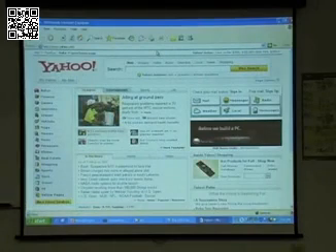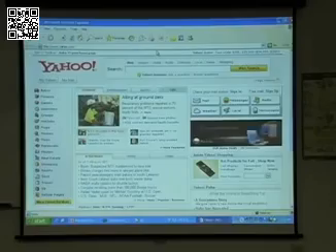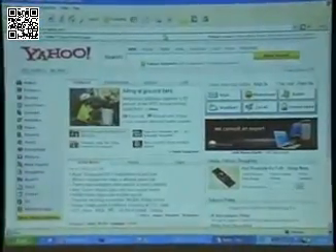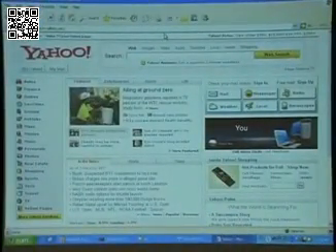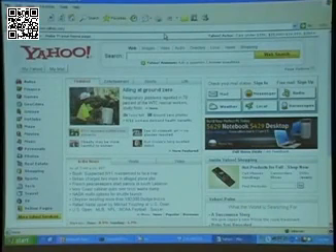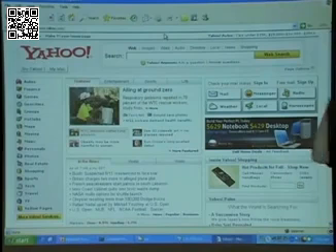We've gone to the Yahoo web server and downloaded the web page. So what just happened here? This host, this laptop, asked the DNS server, what's the IP address for yahoo.com's web server? The DNS server did its research and gave the host the IP address. Once it had the IP address, it was able to connect to the web server and download the web page.